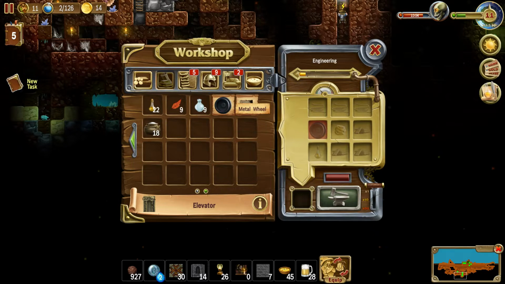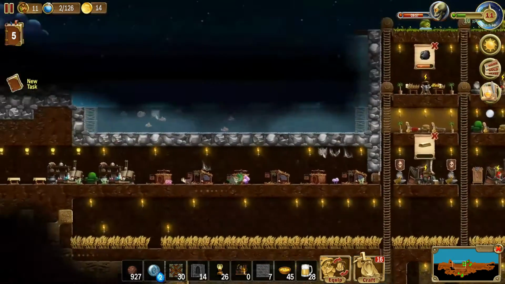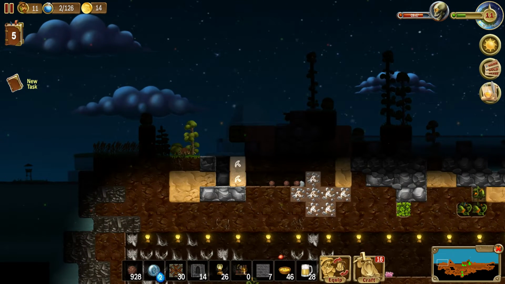Well, how about a metal wheel? Can we make a metal wheel? We don't have any iron ore. I want an elevator. I need an elevator. Come on, guys. Where is our iron? They still haven't chopped this stuff. You know what? Because it's the stupid sand got in the way.